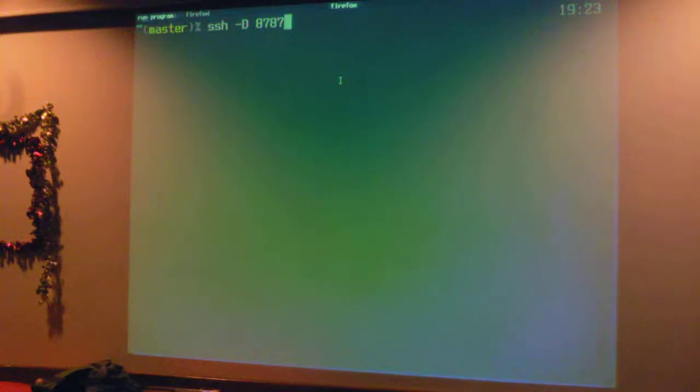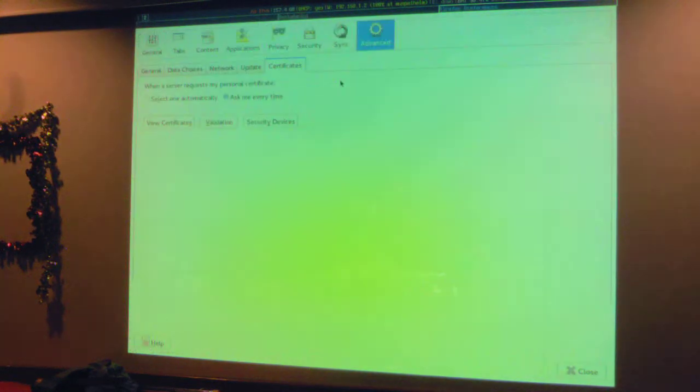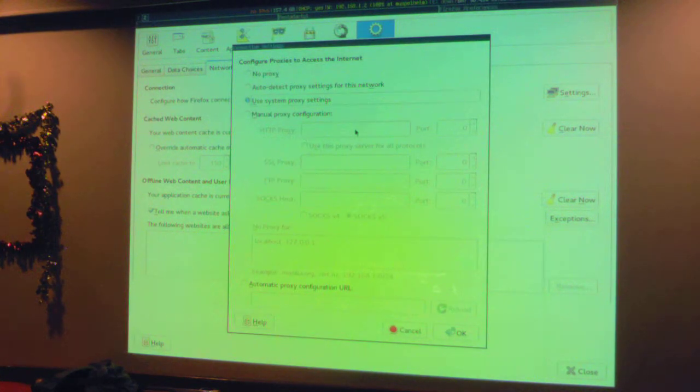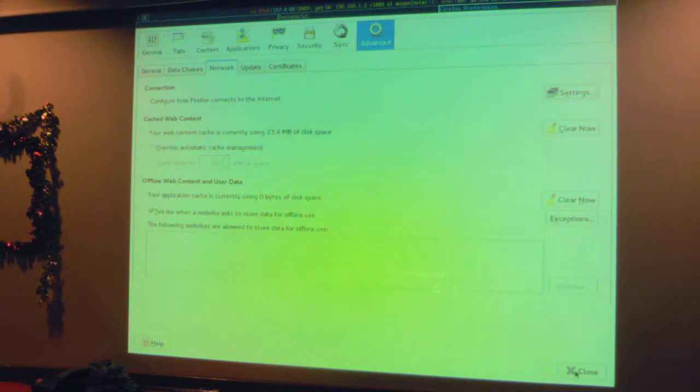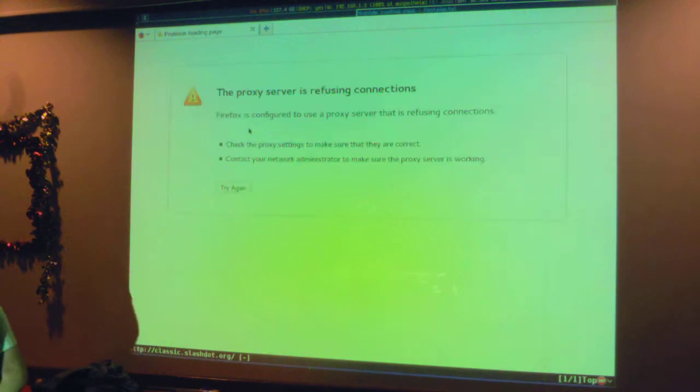Connect to with what, Dylan? Well, you can connect to it with Firefox. That's a Firefox preferences dialog. And you go here to settings, connection settings, manual proxy. Font on this is a little small. What was it? 8787. Yeah, so right now, I didn't actually start a SOCKS proxy first. I just wanted to show you a common failure case. The failure case is proxy servers refusing connections. This is much better than the failure message that Chrome gives you, which implies that your network is actually not working.